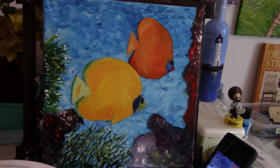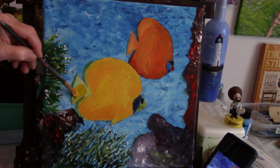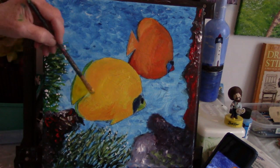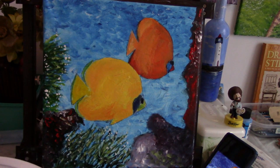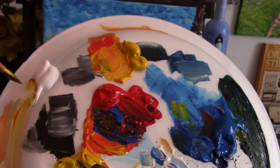Get some going on here. Yeah, there's a bit of green in the tail. That's why I didn't mind. I add a little tiny bit of green to the yellow. I still want my orangey color though, so I'm going to clean off my brush a bit so that I don't have too much of that green on there. And I'm going to go with the red and yellow and some white.